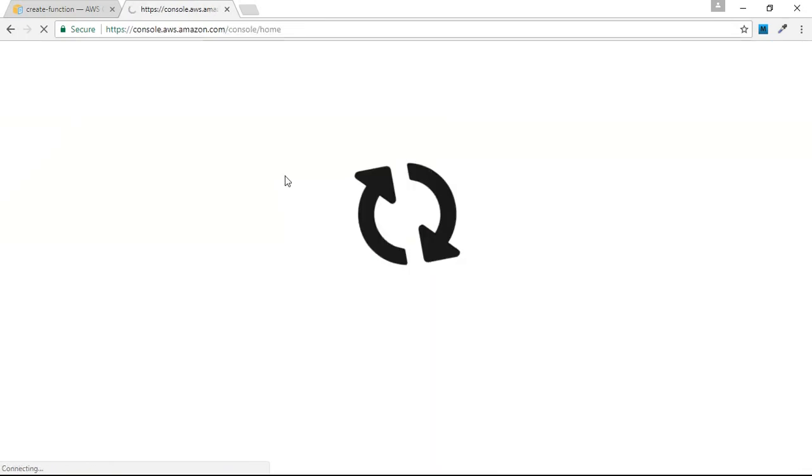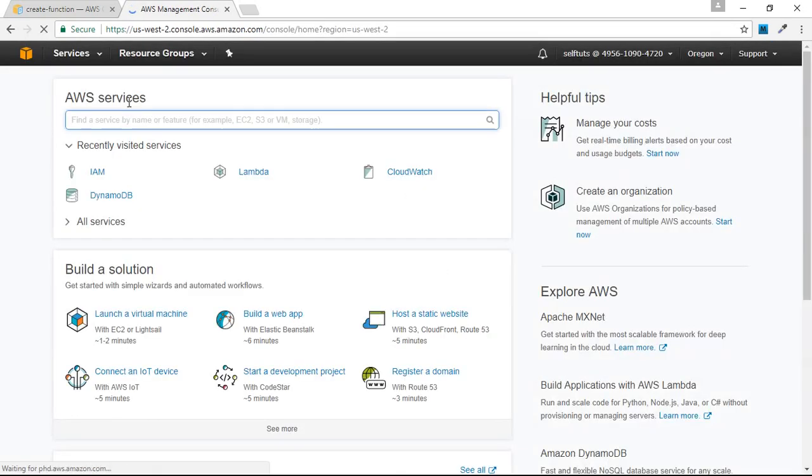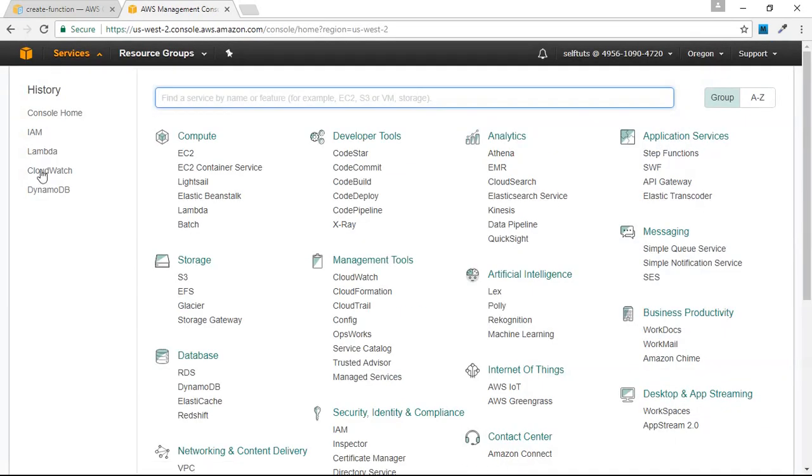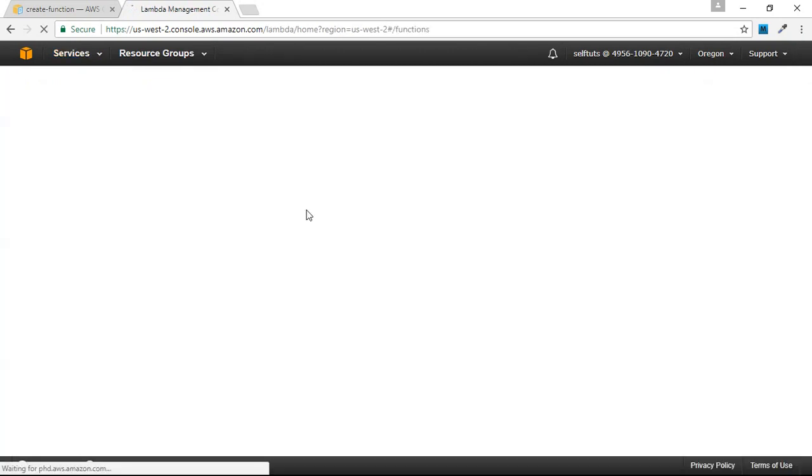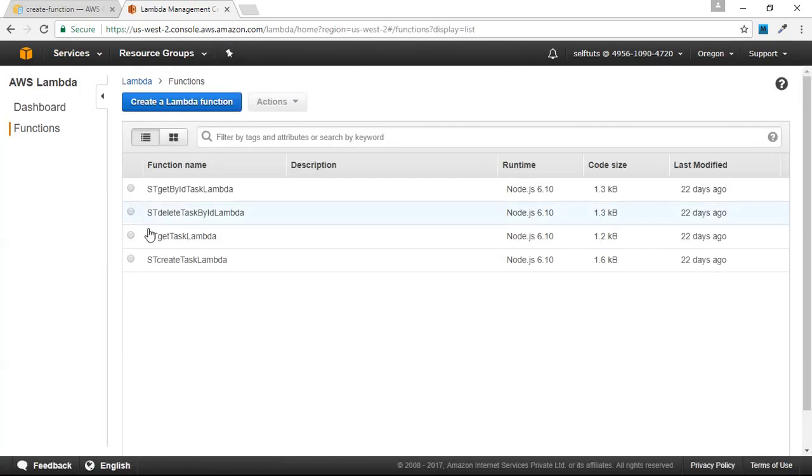I'll go to the console, and inside my Lambda service I'll see the functions that were previously created. So I will try to create a new Lambda function with the name hello world and just simple console log statements.